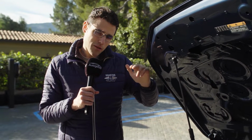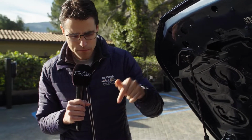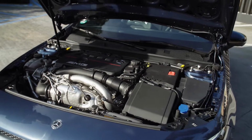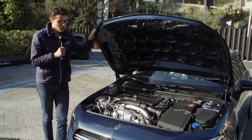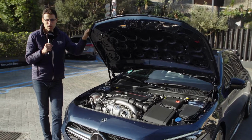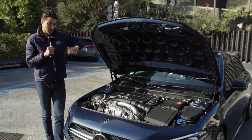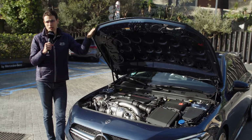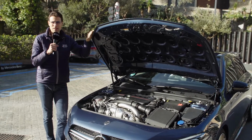What they have done in comparison to the normal A-Class is not only the engine tune, but also they have put some aluminum plate below the engine to increase the front stiffness of this vehicle. In general, this new A-Class generation has a stiffer chassis than before, so we'll also see how that plays out in dynamic driving. And this one, as it has so much power, wouldn't only work via the front axle, it also has all-wheel drive, and then on-demand torque is also transported to the rear. The more you hammer the throttle through, the more torque goes to the rear, up to a 50-50 torque front axle, rear axle setup.